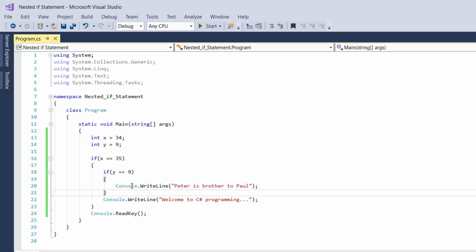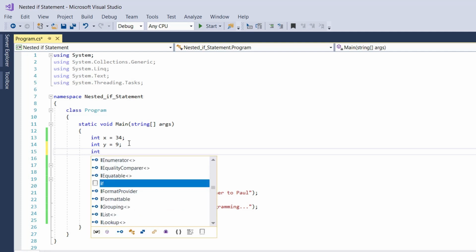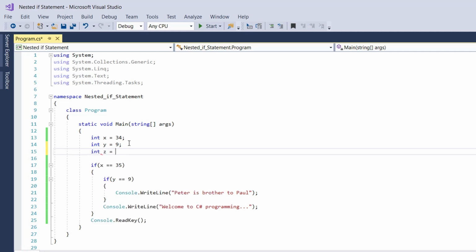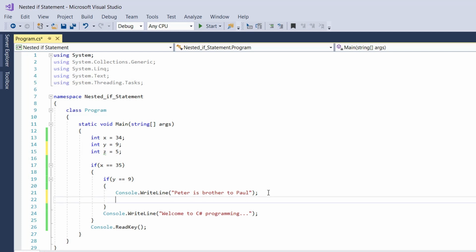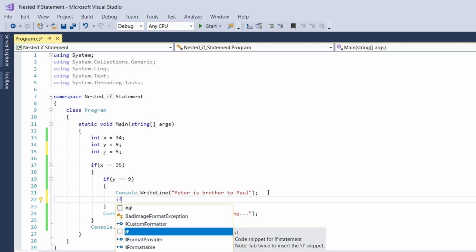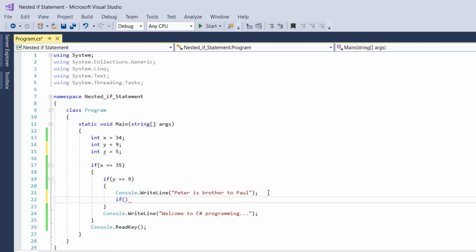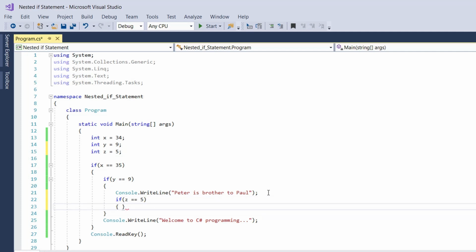So the more you add another if statement, let's say you go ahead and say int z equal to 5 and place a semicolon, you can still come right inside here and say if z is equivalent to 5.